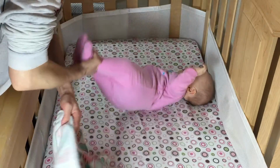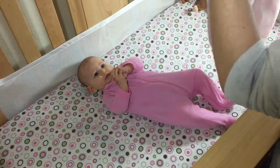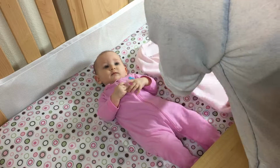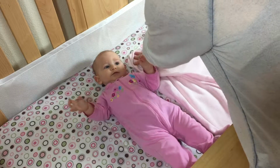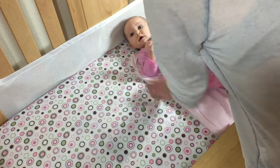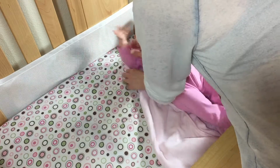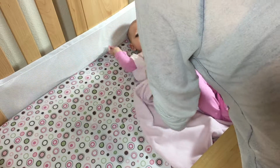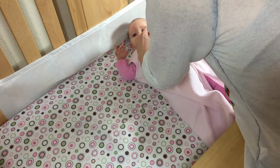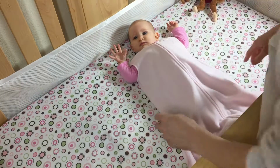Now, the last thing that we have, and is what we're currently using, is the Halo SleepSack. Now, there's different varieties of SleepSacks by the Halo SleepSacks. Some of them have Velcro across the arms and so on and so forth. This one is just free-armed. She decided abruptly, after allowing us to swaddle her for about 2 months, she decided very abruptly she was done. And so we moved to this.